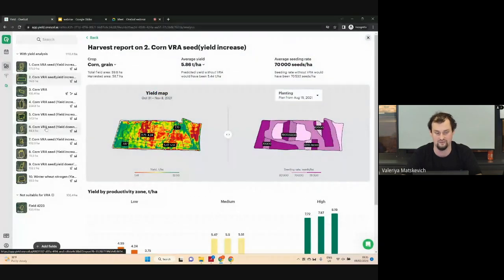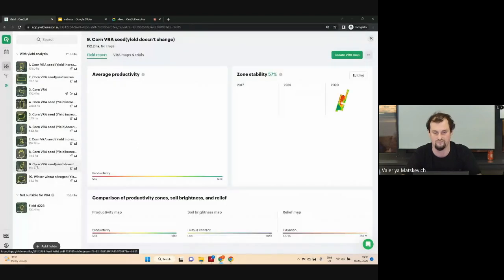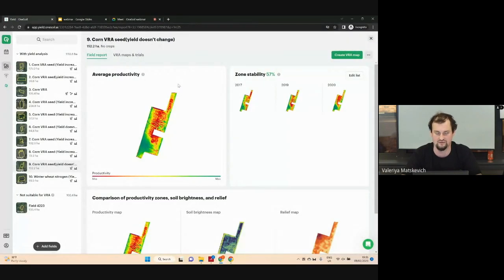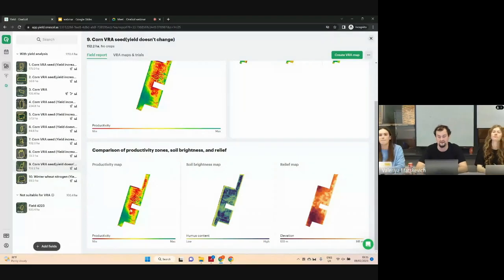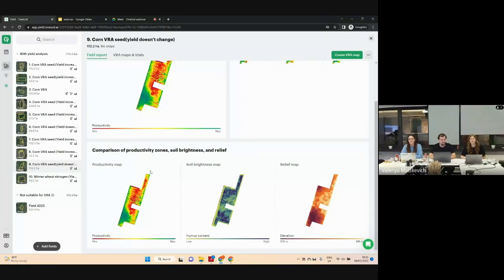And last example, which I would like to show to you. On the screen, you can see productivity zones. And to build these productivity zones, our algorithm used 3 seasons. It means that distribution of productivity was stable for 3 seasons out of 7. And we can understand the distribution of productivity based on our additional layers. As you can see on the screen, the area with low productivity is located in the light soil, and the area with high productivity is located in the upland and the lowland.